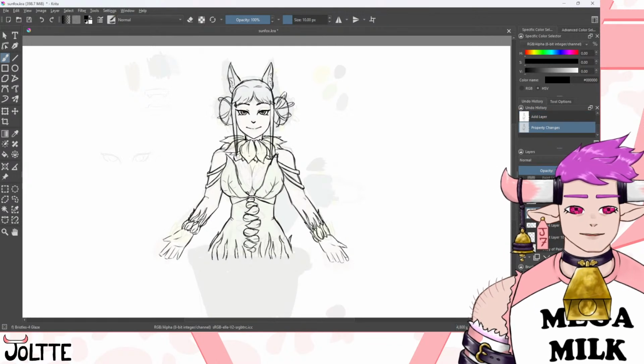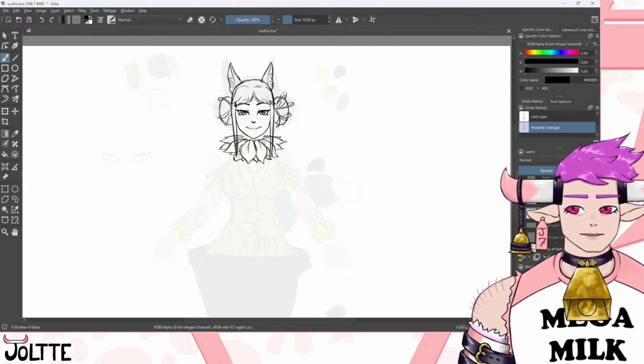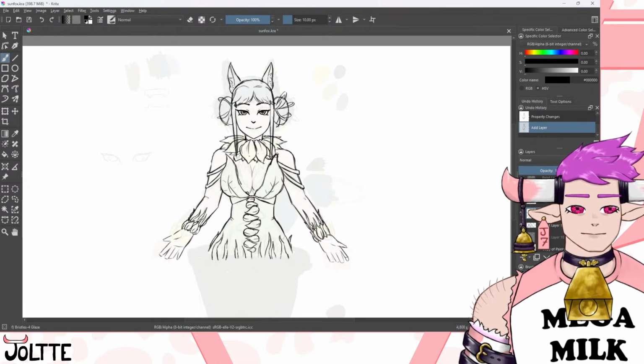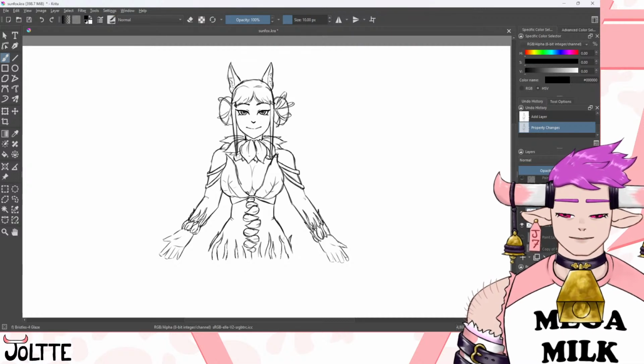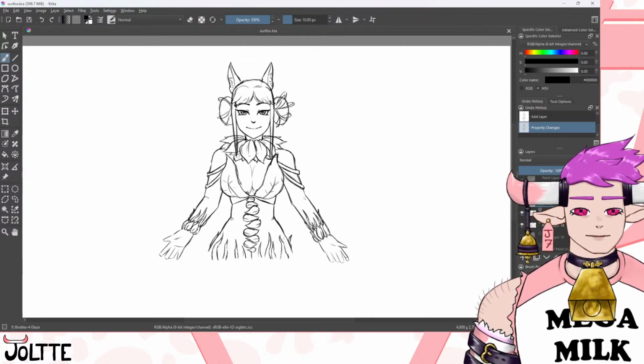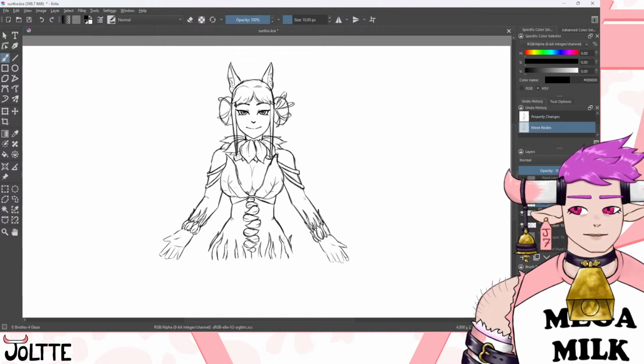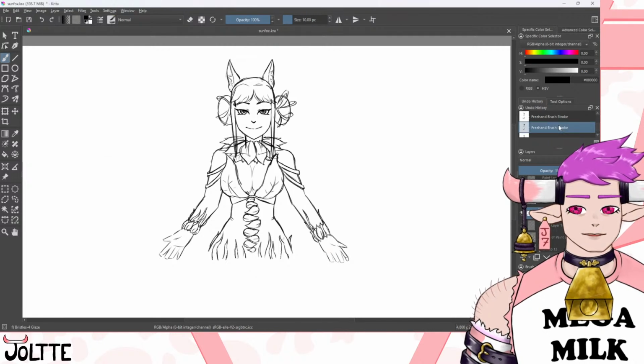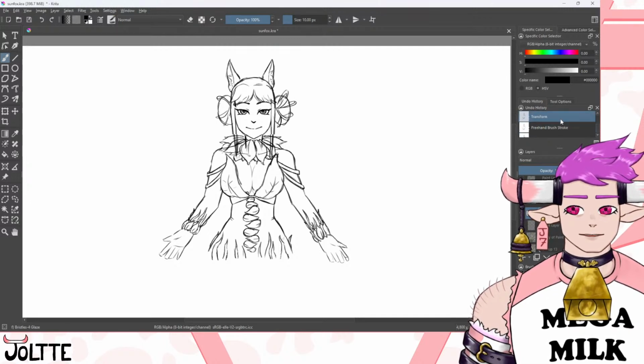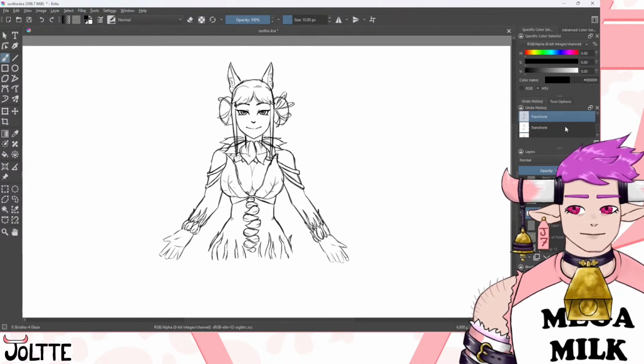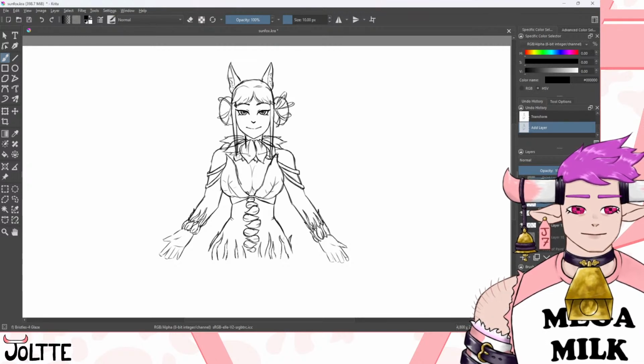So we gave her some extra chest, which also means that in order for the foxtail to stand out, actually, let me change to when I erased. There we go. That's what I want. Now we add the tail.